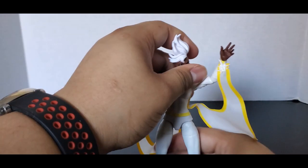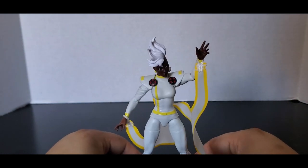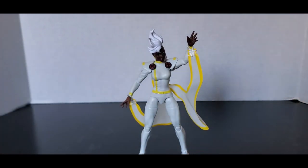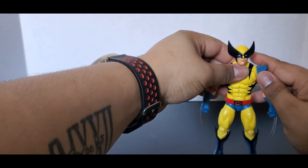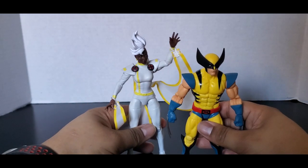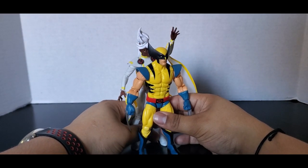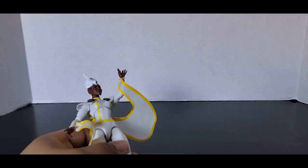Let's bring in some comparisons. She does have a standing issue sometimes, but that's generally going to happen. First, let's start with her X-Men counterpart — let's look at Wolverine. There she goes falling; Wolverine made her fall! You can see Wolverine is just shorter than her by very little, but that's fine. We'll bring in Magneto.